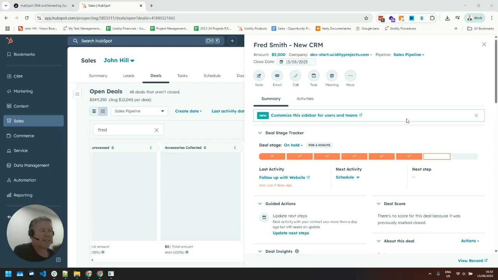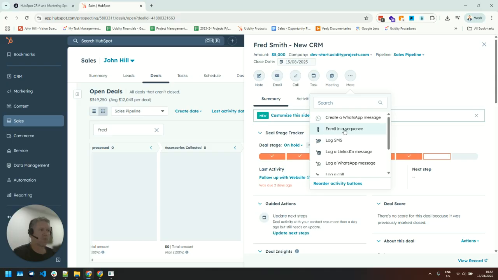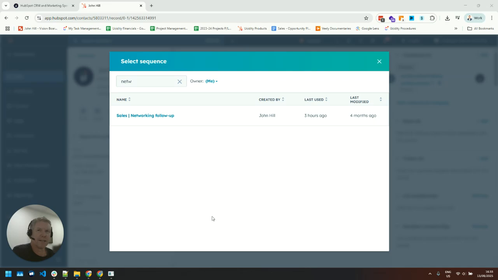Okay, so speaking of automation, this is something that HubSpot makes easy as well. So if you have a scenario where you need to send a set of emails, that could be way back at the lead stage, it could be at the very end of your sales sequence, we have the ability to enroll someone in a sequence. So I'm going to step back to the contact record and I'll show you some of the advantages of being able to do that.